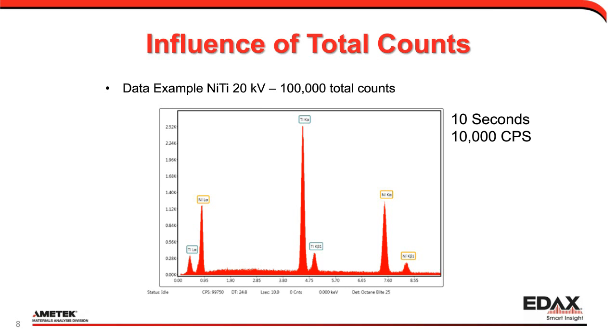Okay, so in this example, I'd like to show the difference between 100,000 total counts when we collect for 10 seconds at 10,000 counts per second. The first collection condition is the lower count rate, the 10,000 CPS. This is, of course, a metal alloy, and it can very easily achieve 10,000 or 100,000 counts per second or more at 20 kV. And when I toggle into the 100,000 counts per second, there's very little change to this spectrum. We can see that the scale is about the same, the spectral appearance looks about the same, and they both have our major element peaks there.